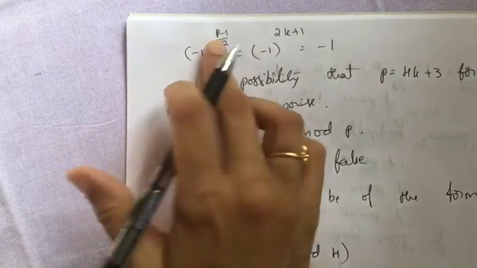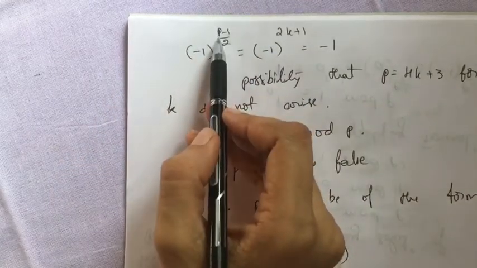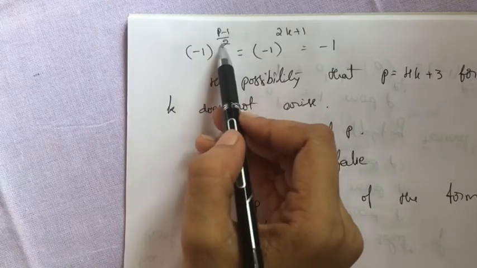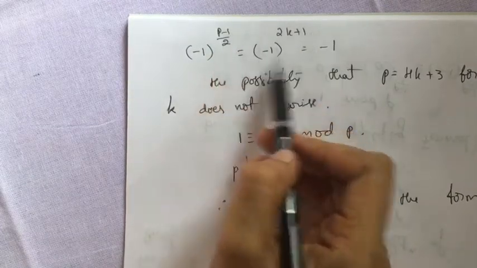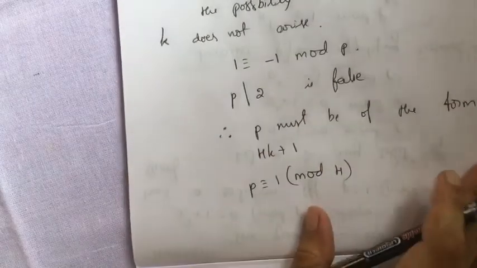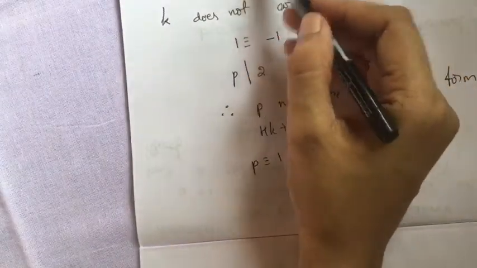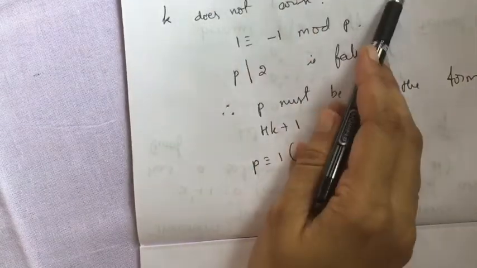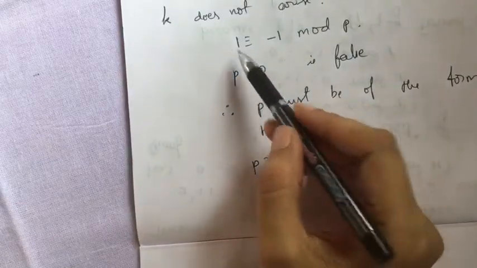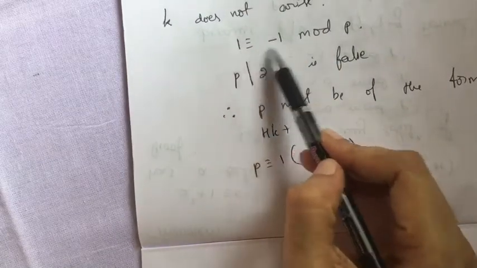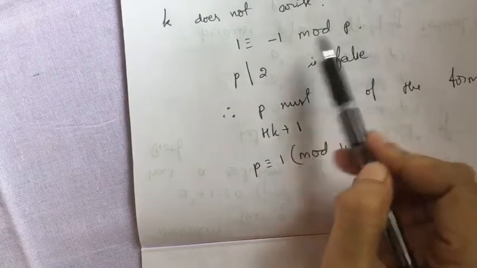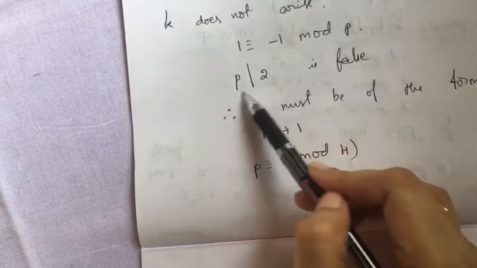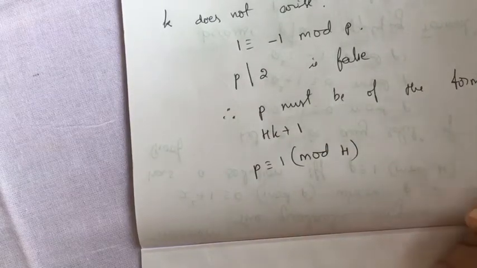You can check it out. If I give 4k plus 3, 4k plus 2 by 2 it will come. It's an even integer and you are getting an even number over here. I mean, even powers of 1 you are getting. So that will not arise. So the only possibility is this. So when this happens, then 1 is congruent to minus 1 mod p and p divides 2 if I use this. But that is not possible because p is an odd prime.